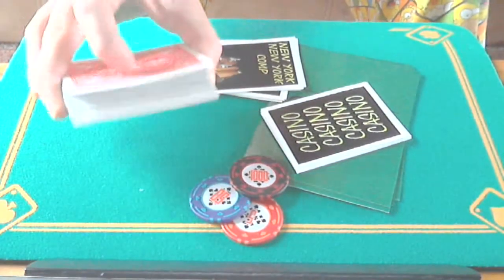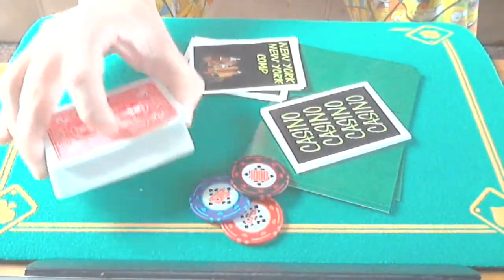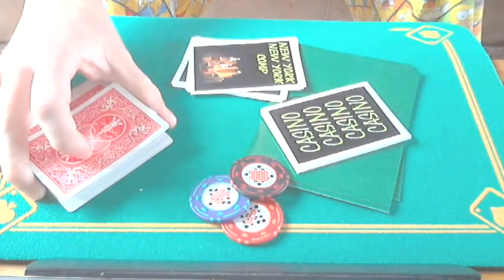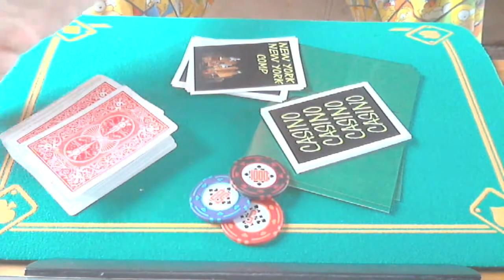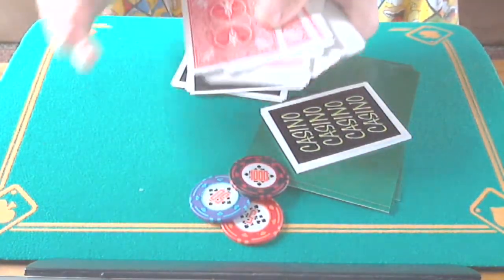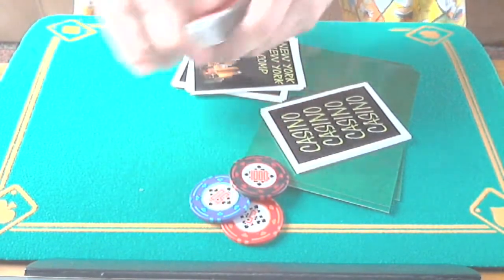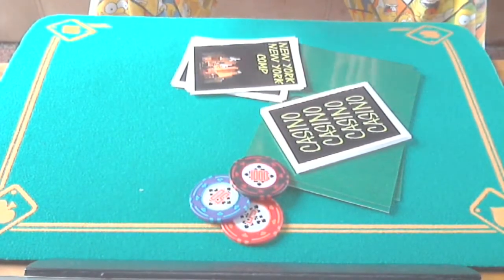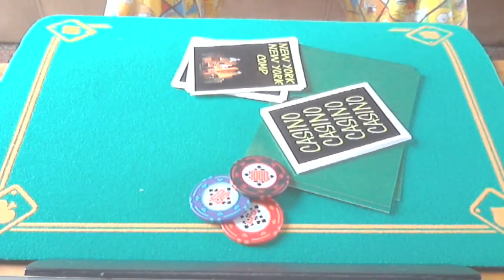Now, the deck of cards, like I said in the demo, you can have it be a borrowed deck. So you can use a regular deck of cards. It's not a trick deck. It doesn't need any setup ahead of time. So you can have this ready to go and just pull out a regular deck that you're probably going to have in your pocket if you're doing a show. But you got to carry around all the rest of this stuff. Not very pocket management worthy.